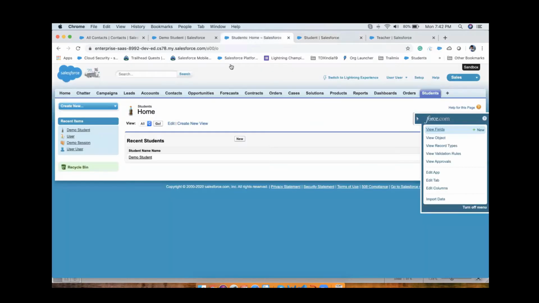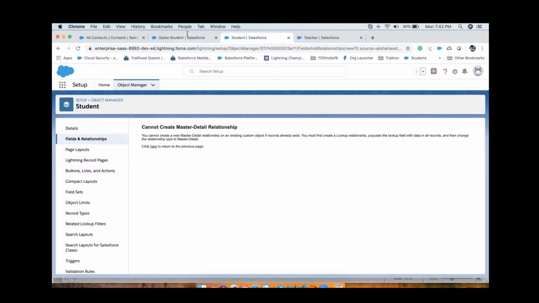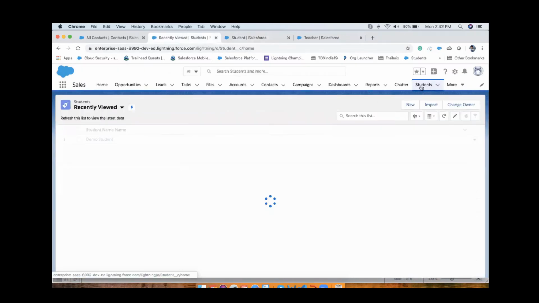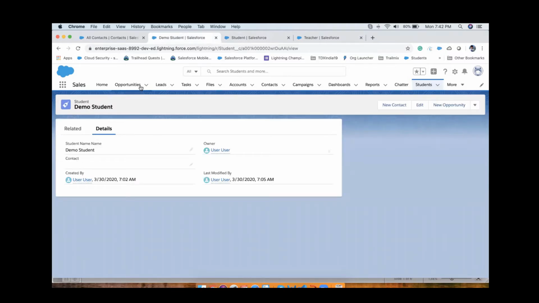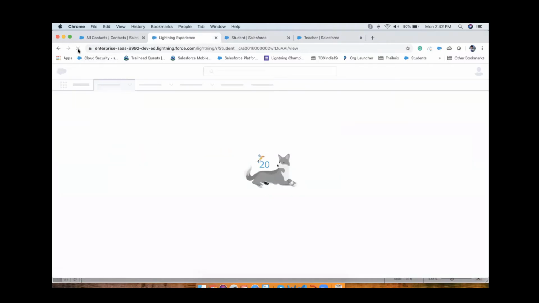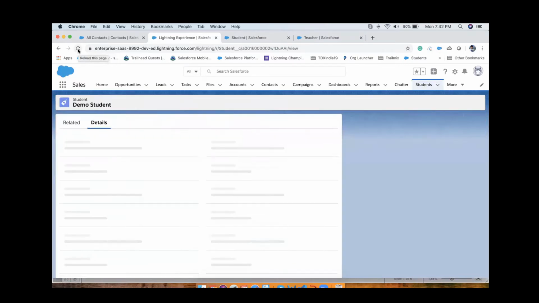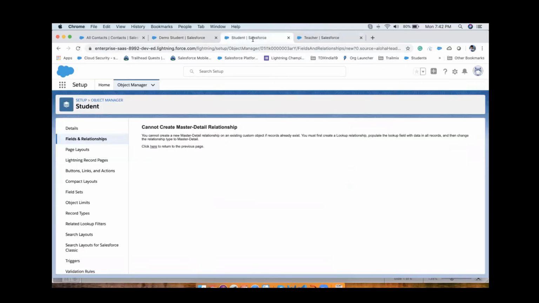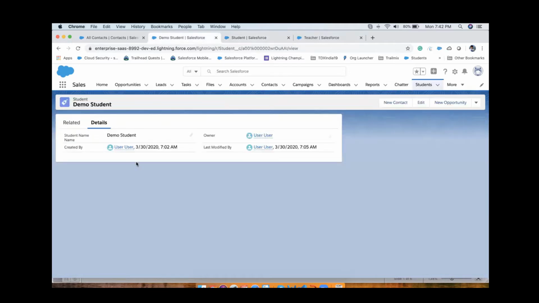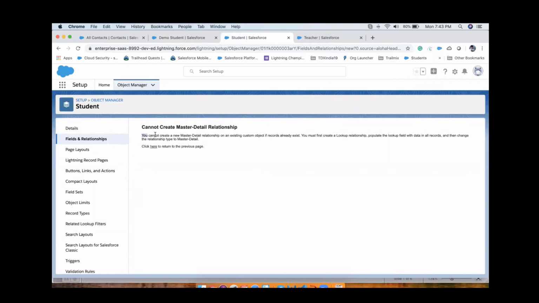So when you go to the student, we have one student record. Let me refresh because you have deleted the contact field. Yes. So we have a record, and now when we create a new field, this will not allow us, with a very clear error message: you cannot create a new master detail relationship on an existing object if records exist.